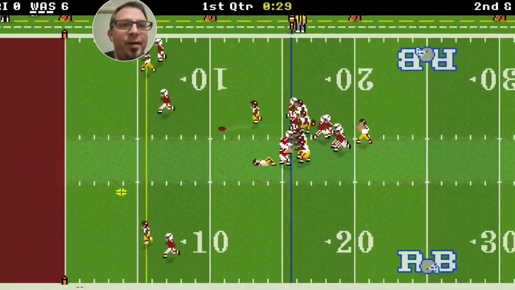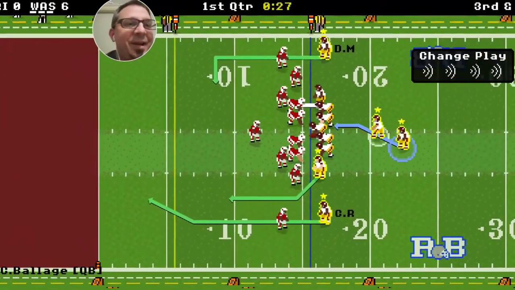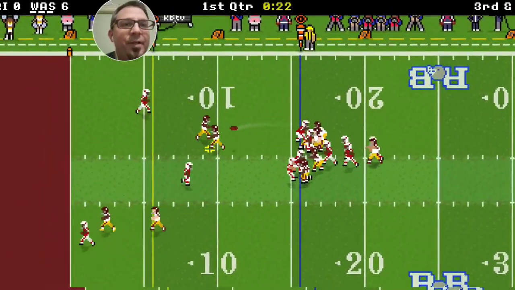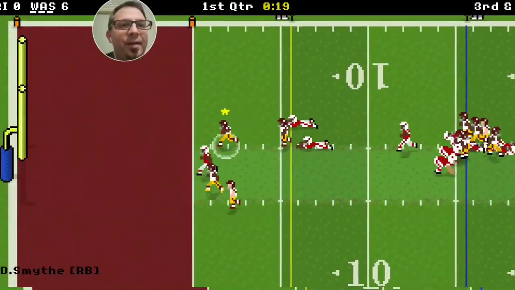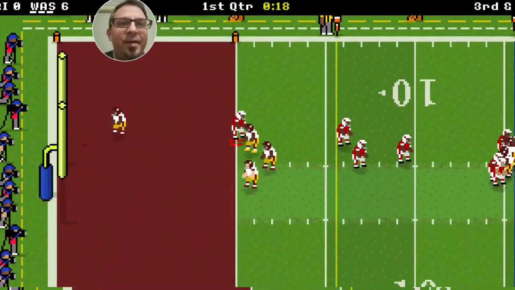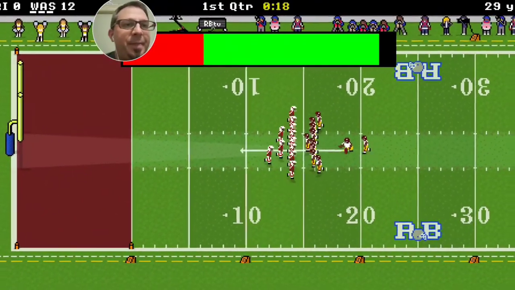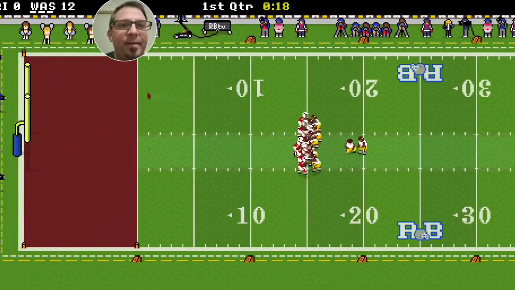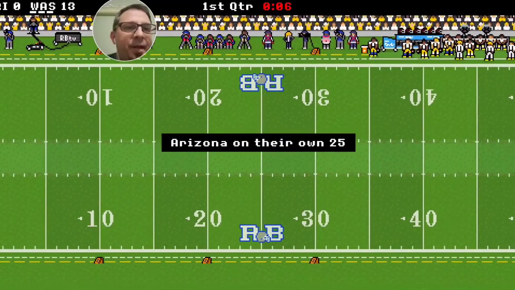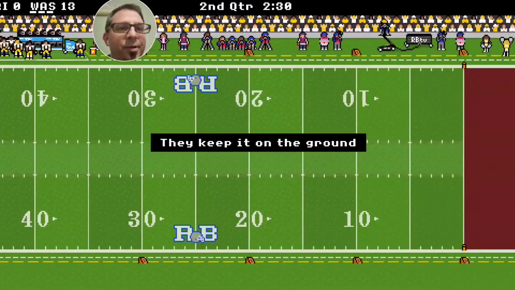Going for post routes. Oh, man. He was open. Hit that post again. Or I could just go to the running back. Skip the tackle, touchdown. All right. I'm just going to try for one, unless I've got to go for two. There we go. 13-0, we're kicking off. Got to the 25. Chark is the slowpoke. I know Chark is a slowpoke.